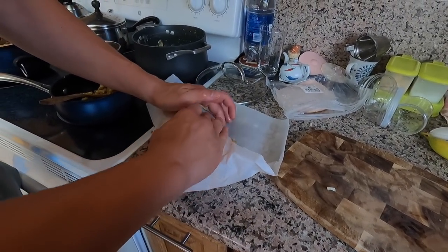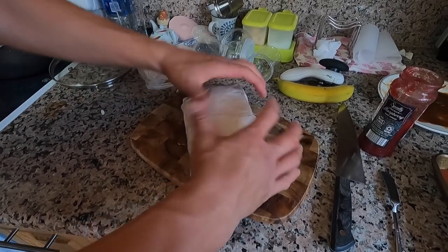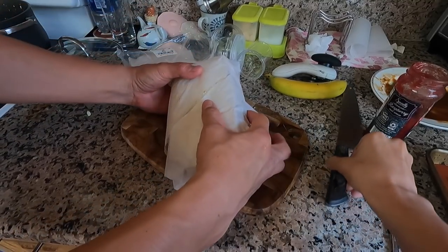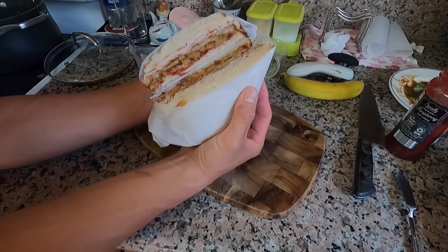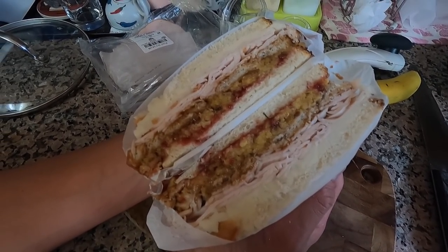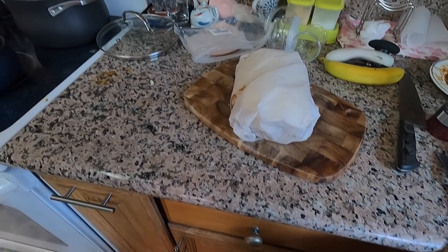Is it hefty? That is a hefty sandwich. Kind of combine a little bit. I mean, that looks pretty good. That does look good. Whoa. All right. We're done. Woo!